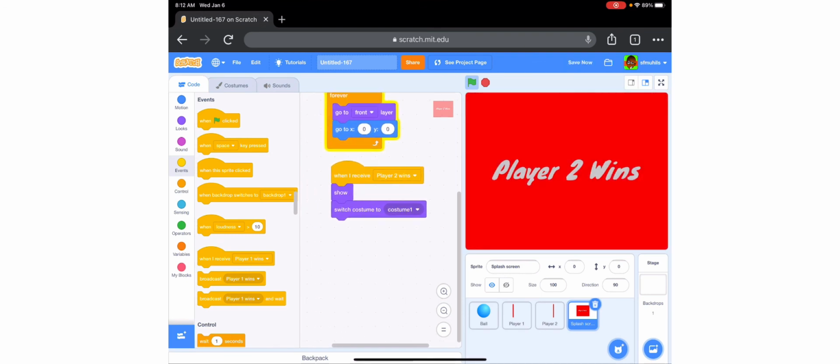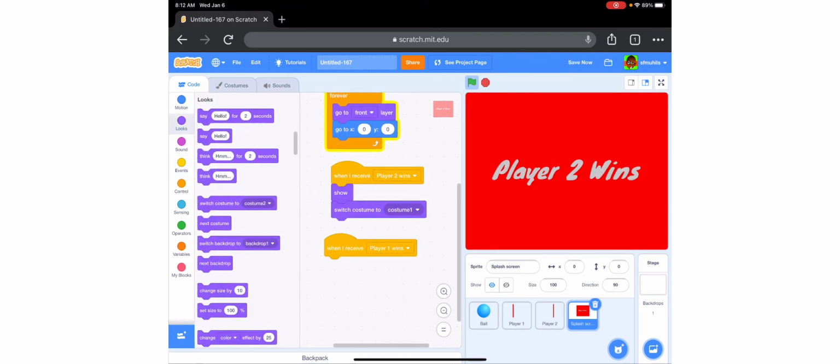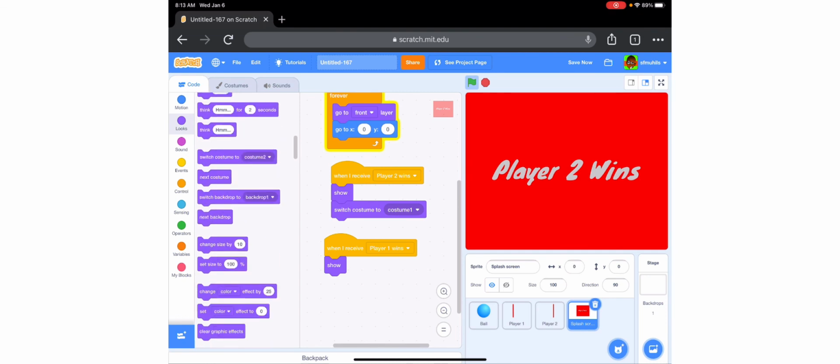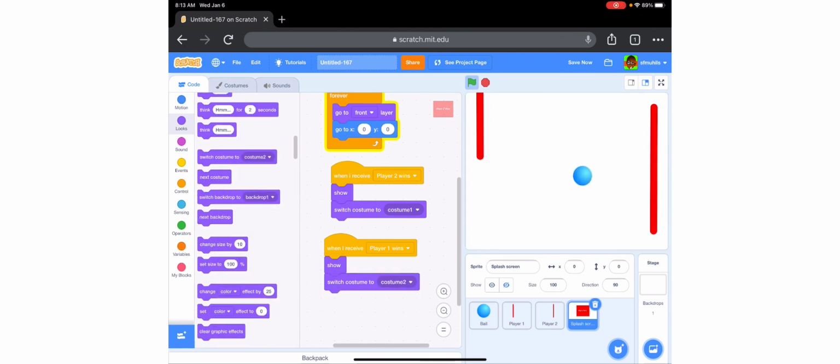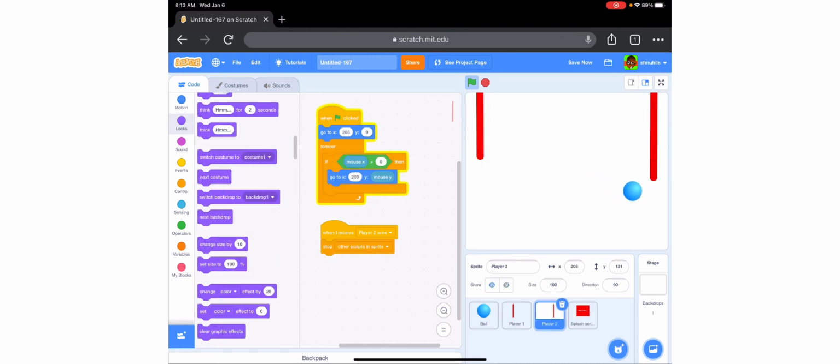Then whenever I see player 1 wins, it's basically the same thing. It just switches it to the second costume. So let's try.